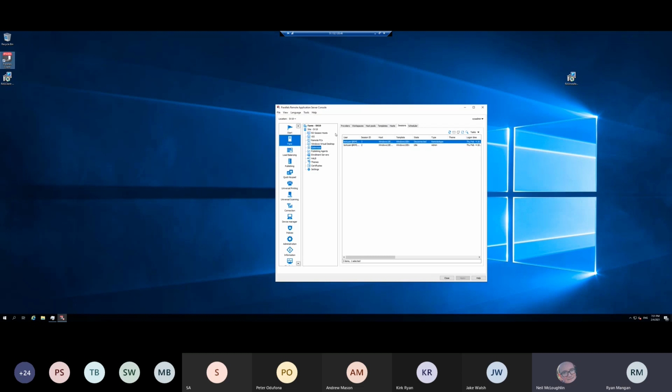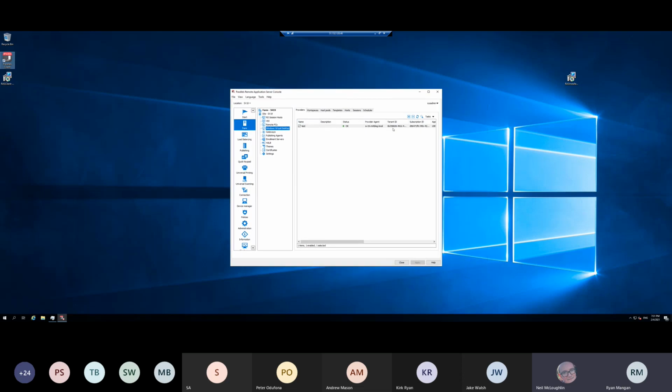Right. So what we've got here is the Parallels RAS UI. It's been the same with a few enhancements since version 15.16. What I've done is I've connected a provider. So I'm connected to my blog and we're good to go with Windows Virtual Desktop. So I'm now connected into my WVD environment. And what I've done is I've deployed a Ryan test workspace, and I've also deployed the host pool. And within the host pool, I've got 2 session hosts, and I've also got a template to provision more.